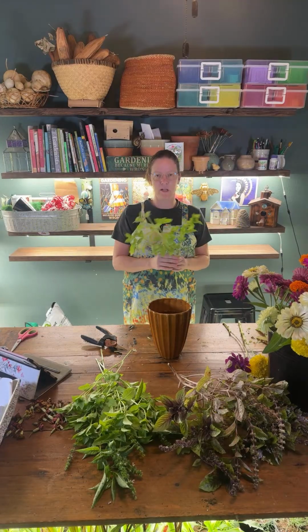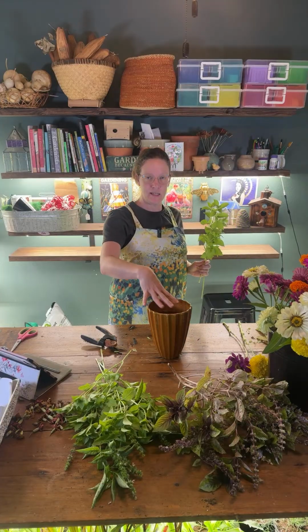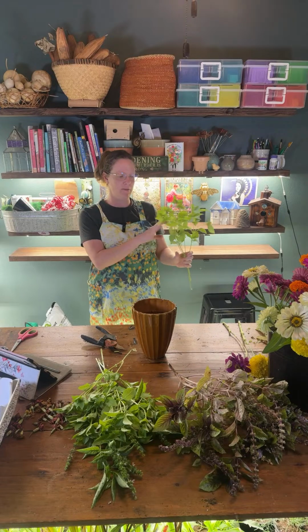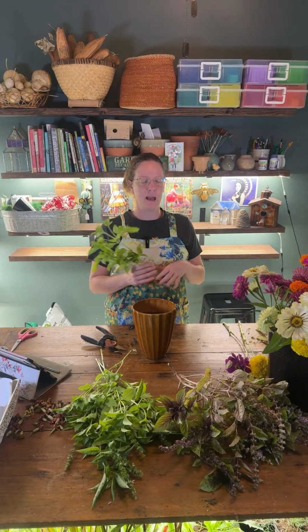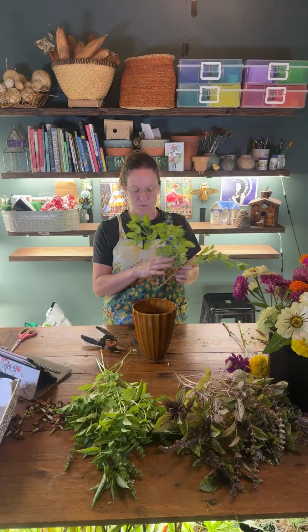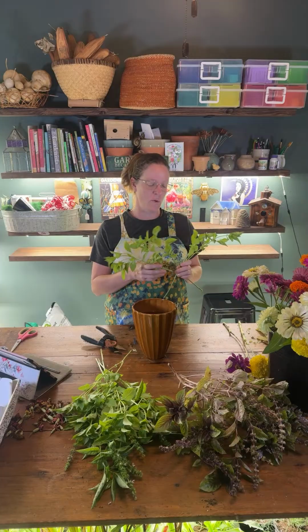All right. Got my vase. We're going to start arranging. We're going to be arranging directly into the vase today. I actually prefer to do handheld bouquets where I arrange in my left hand. However, I've got a lot of people saying that that's just really hard for them, and I have very strong hands, so it is kind of easier for me to do that. So I'm going to start with just directly into the vase, simple, and then as I do more of these lives, I'll show you more techniques.